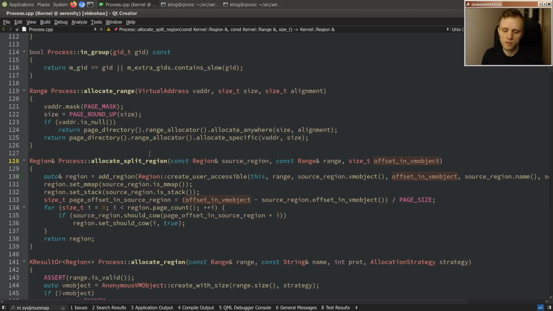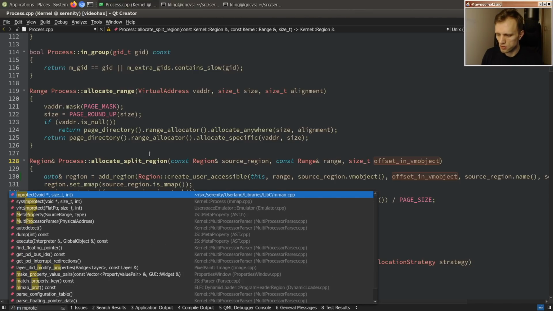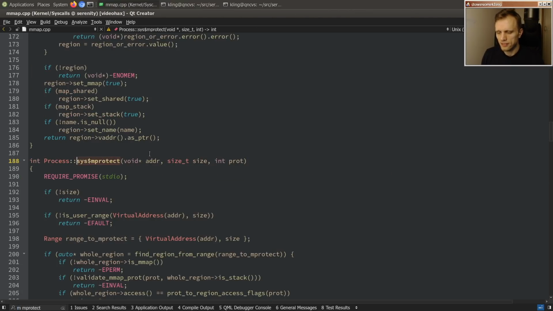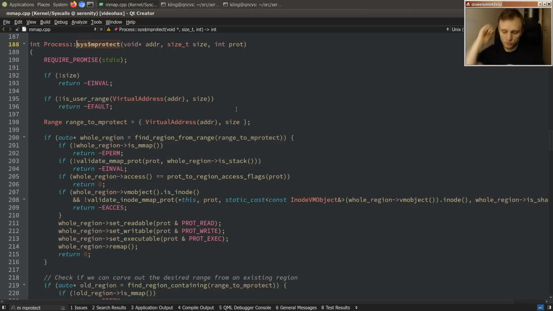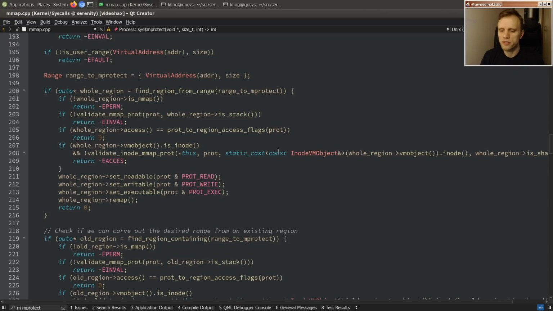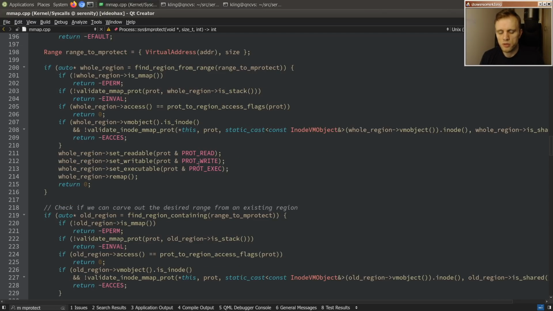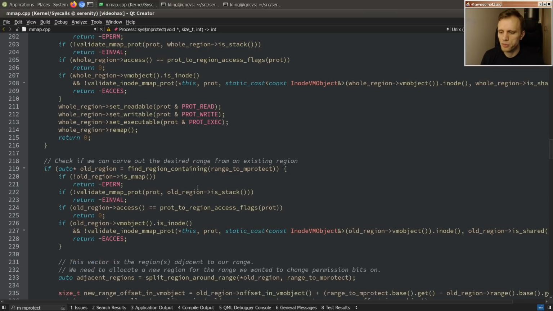So this turns out to be extremely exploitable because the shared flag is used when we do mprotect. So let me show you how. In mprotect, which is a system call that you use to change the permissions on a range of memory that you have previously mapped, you can use it to switch the readable, writable, and executable flags of a range of memory.